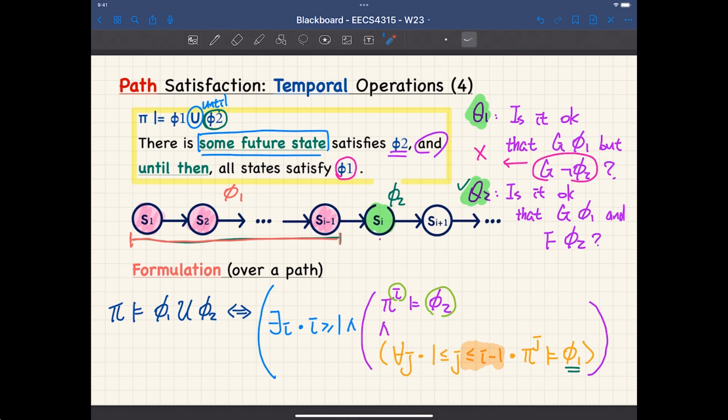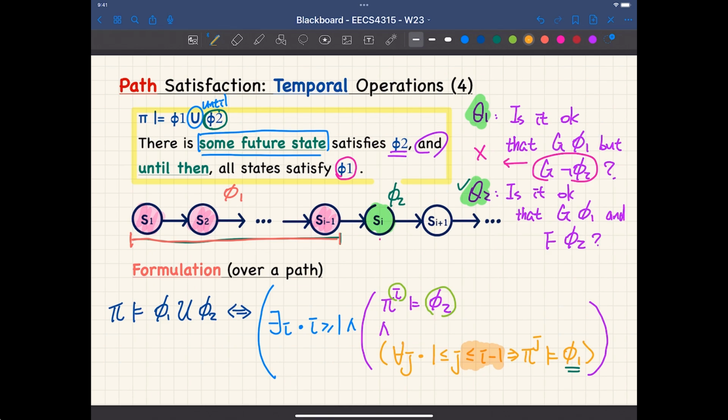Yes? For the orange part, is the second not supposed to be an implication? Yes, I agree. Thank you. Absolutely. The dot means something. Yes. Absolutely. Thank you. And I just noticed that for your slides, I also put some vertical bar there. That's not exactly consistent. I'll fix that. But you can just go with this definition here. That's the right syntax. All right, that's the until operator. Okay, remember the answer to question 1 and question 2.